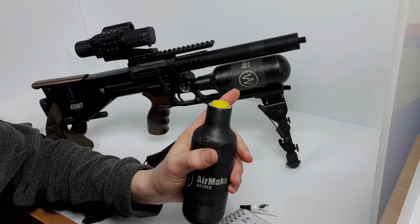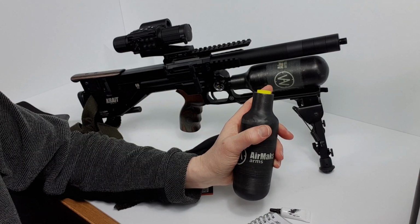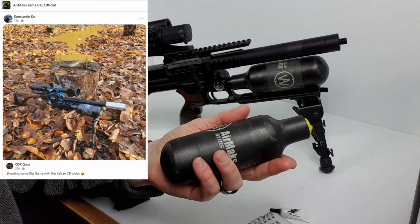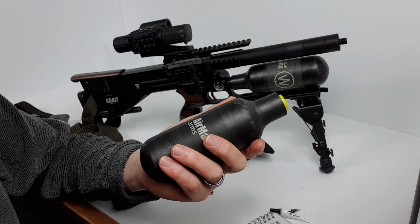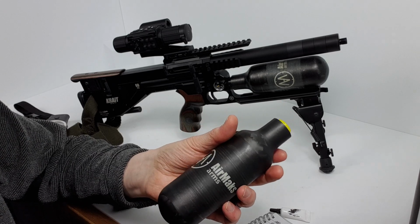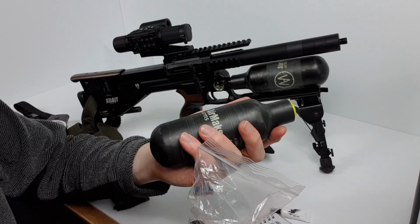Although the AirMaks Krait is running at exactly 11.5 foot-pounds, as you'll have seen from videos before, efficiency is fantastic. When I saw an AirMaks post on Facebook showing a double bottle setup on a Katran, I thought, I wonder if that's available for the Krait. A few messages later, the incredible team at AirMaks Arms and Chris at CDRGuns have sent me one to test. And as yet, there is no video of this being fitted. So guess what this is?